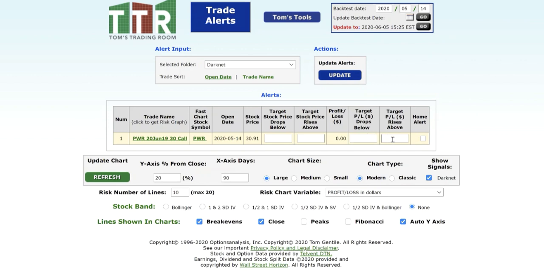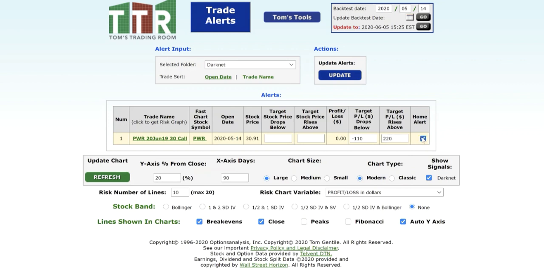And we do it by value of the option because rather than seeing what the price is, getting an alert, and then having to figure out what the option value is, we want to know that right off the bat. So minus 110. Because we got in at 220, we would set the alert for minus 110. That's a 50% stop. Since the option was saved at 220 in the tools, we go another 220 to the upside. So if the option value gets less than 110 or greater than 220, we want an alert.